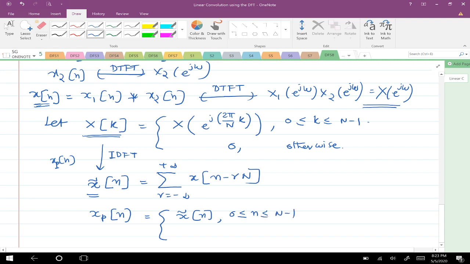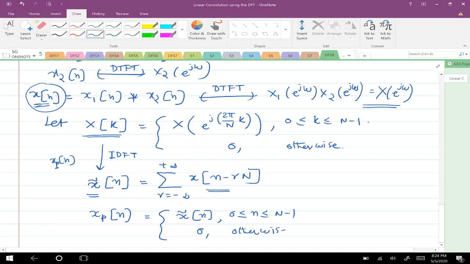I'm not directly writing x of n here for a reason. If you go back to the time domain aliasing, only when the number of samples you have taken is at least equal to the length of x of n, only then would xp of n and x of n be equal. Otherwise you get a periodic signal, but if you take one period, there is a summation coming from here. That's the reason why we write first the periodic sequence, followed by one period of that signal, and 0 otherwise.